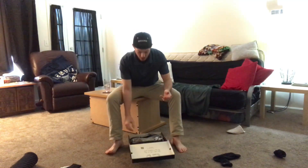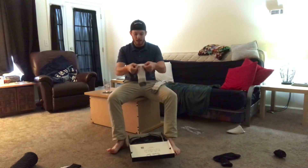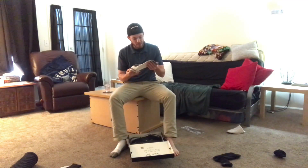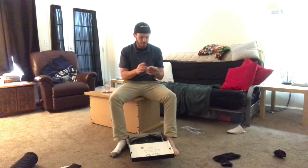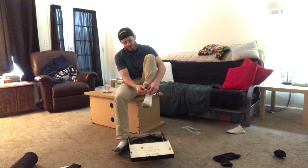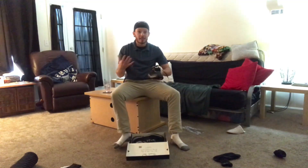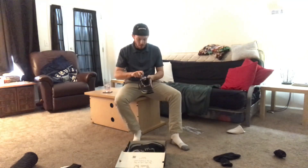We got the Squares here and I'm pumped to try these babies on. Like I was saying earlier, the socks are definitely performance socks - there's no doubt about that. Oh, they are soft! We like those. They just wrap around your foot really nice. There's a padding between the heel and the toes on the bottom side of the foot that's just softer than the rest of the sock. Nice Squares logo right around the ankle, and this tab on your back ankle makes it really easy to keep your sock on when you're putting the shoes on. Let's put these on.